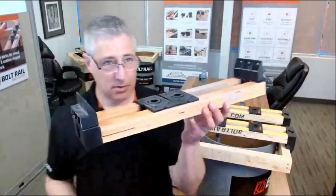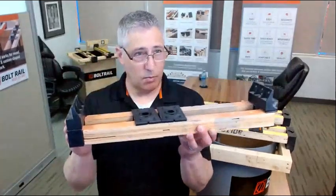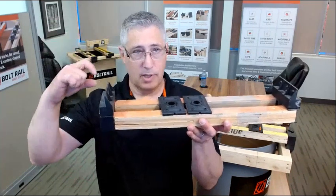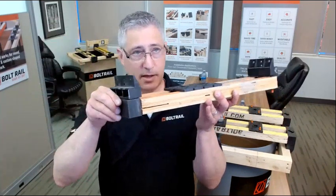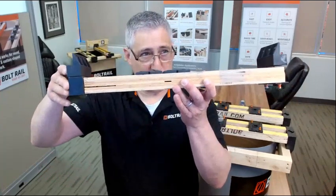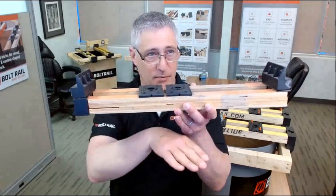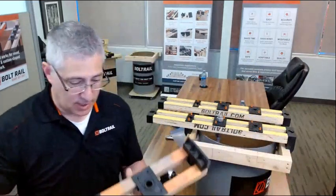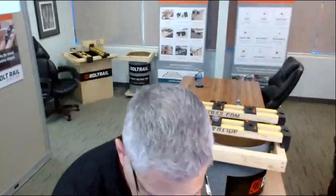The reason this was done was this was slipped inside of a form. They were pouring low in the form, and the forms were high. They put ledgers on the inside of the forms, and they could screw these to the ledgers, and then hang this basically on the inside of the form, and that gave them a nice free and clear space underneath to finish the concrete. So this was another innovative way to use the product.